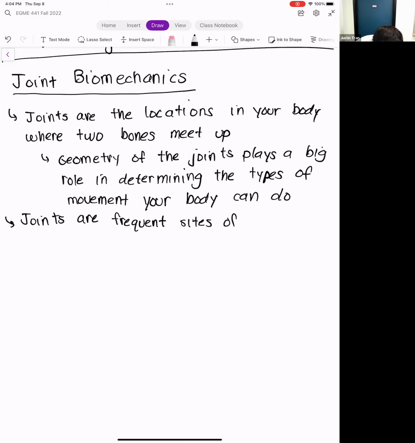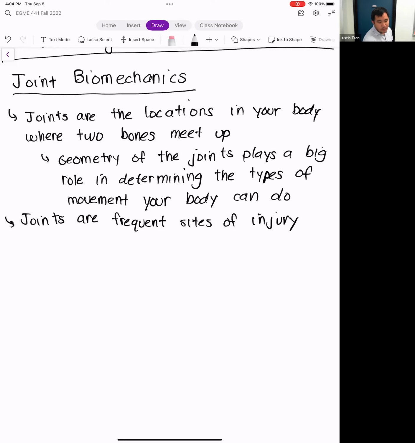What you'll see later today is that for joints where the fit between the bones isn't super tight, you have special tissues in your body called ligaments. Ligaments are another type of soft tissue meant to hold the bones together at your joints. But ligaments are not as strong as bones, so people often stretch or tear them, which leads to a lot of pain and injuries.